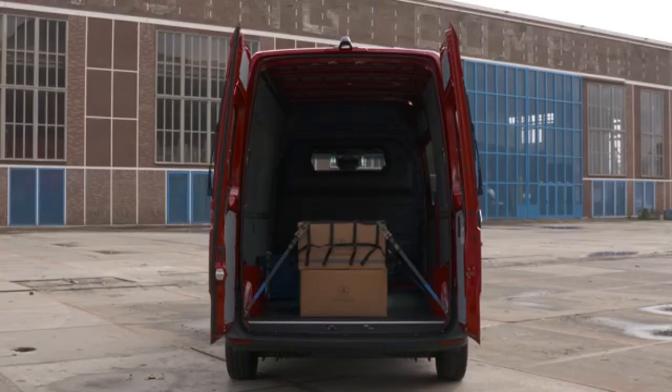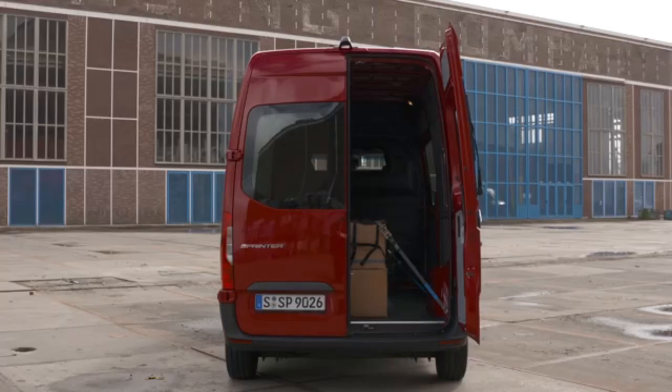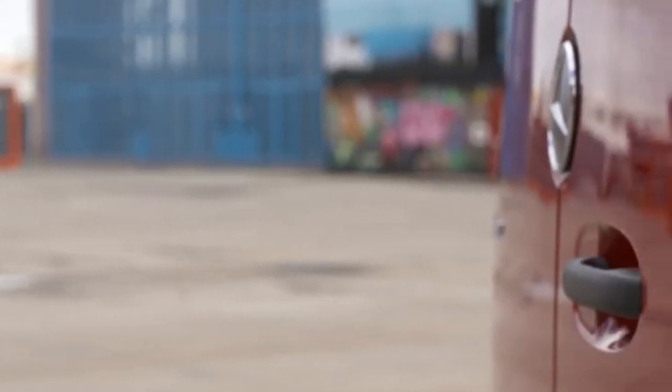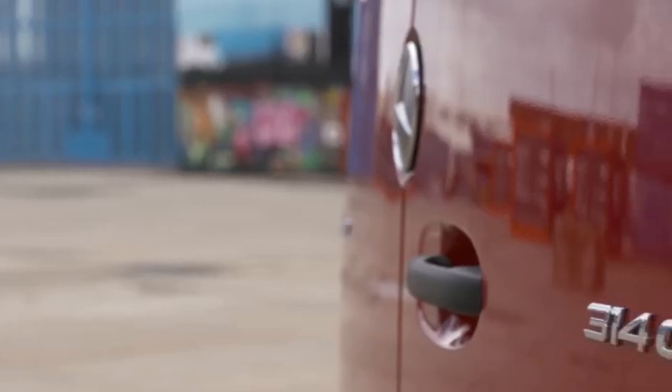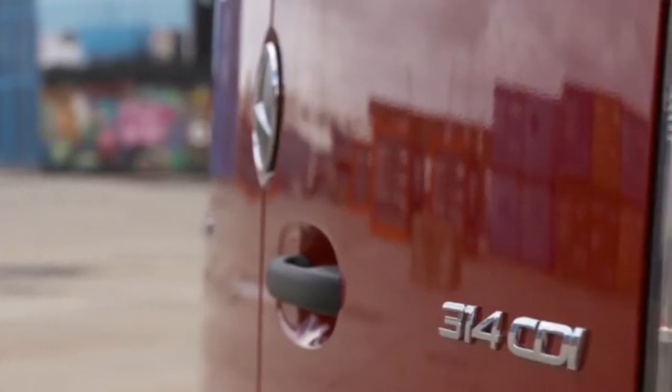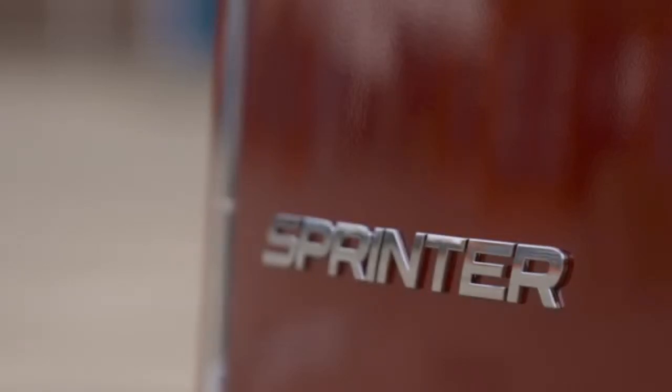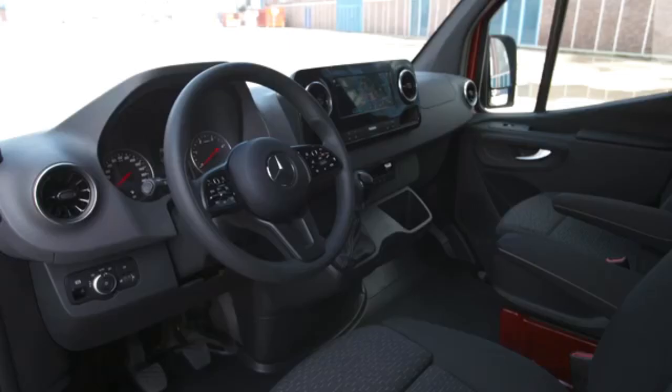Rather than having different trim levels, Mercedes allows the Sprinter to be customized with various option packs. Available extras include the Driver Pack, Comfort Pack, Premium Pack, Active Safety Pack, Lane Tracking Pack, and Comfort Pack Plus. These include equipment like parking sensors and electric heated door mirrors, right through to less obvious options like covered storage compartments or an adjustable steering wheel.